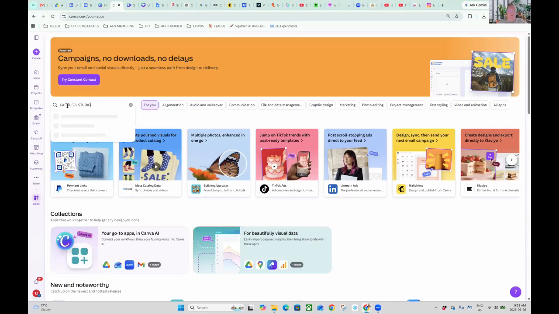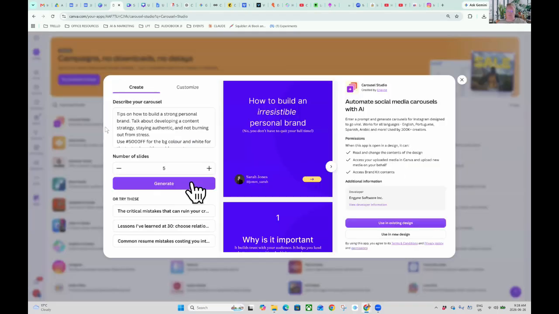So what I've seen people do too is, let's say you do a lot of educational posts. This is actually working with their Magic AI. So you could give it a prompt and tell it what you wanted to be on these posts, right? If you do educational, you can do more generic background and give it a little bit more power. Let's say you do something on first time home buyer.